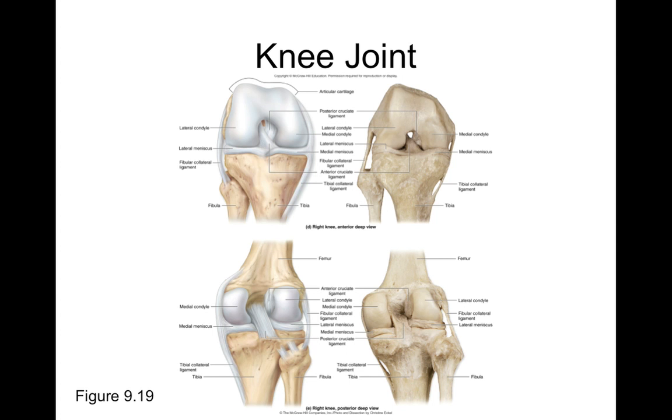Good. How about if someone tears their MCL, like their, what's that called? Medial collateral ligament. So if they tear this MCL, then what might happen to their knee joint then? Yeah, it might wobble side to side. You got it. So it's just amazing to me, you guys, that this all works. And it works pretty well as long as you treat your knees properly. So that to me is just pretty cool. Because think about it, it seems like a very inefficient type of joint.